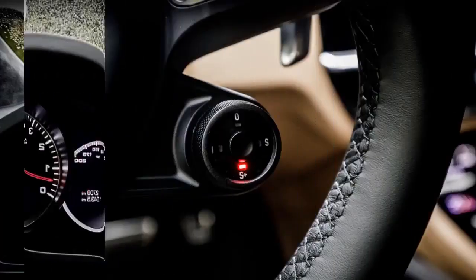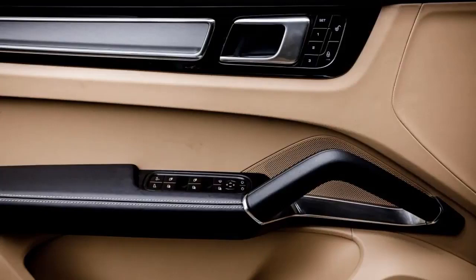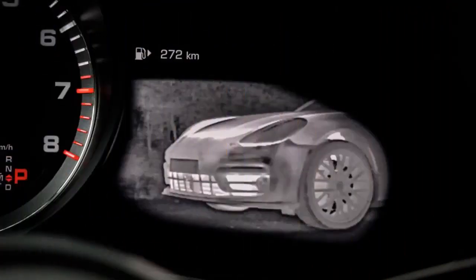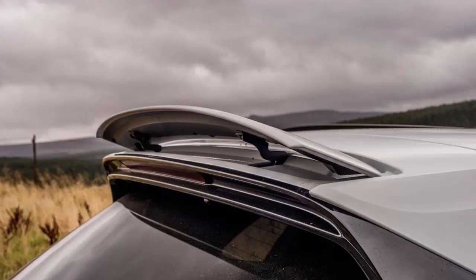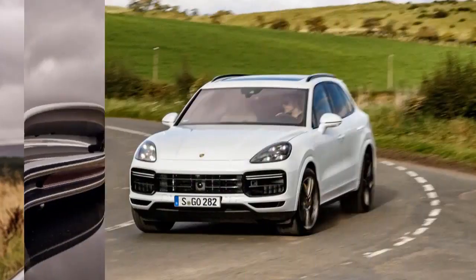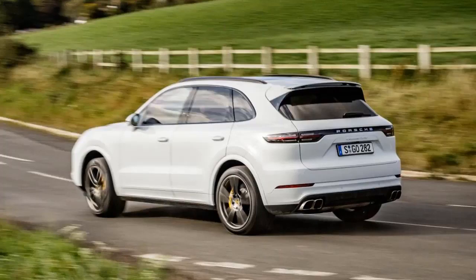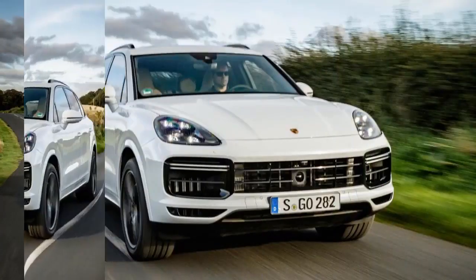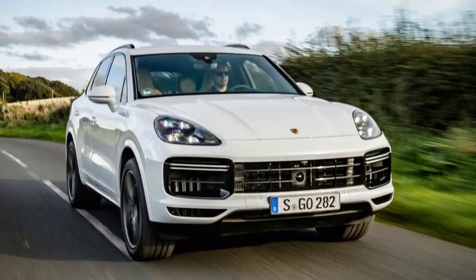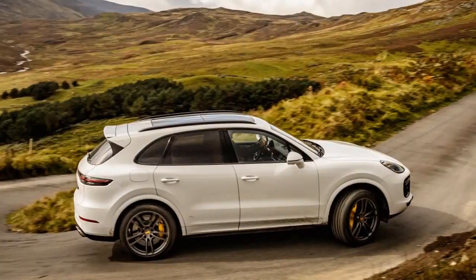Practicality, comfort and boot space: Superior refinement, plenty of toys and lots of luggage space make the Cayenne a great travelling companion. You sit relatively low in the Porsche Cayenne, in cosseting sport-style seats which provide plenty of comfort for long journeys, while offering good support if you're cornering hard. Turbo models feature 18-way electronic adjustment. Yet in spite of its super-handling capabilities, the latest Cayenne works remarkably well as a refined and relaxed cruiser, with only muted road roar from those big tyres and little wind noise. The air suspension offers a ride that's smooth and refined too.